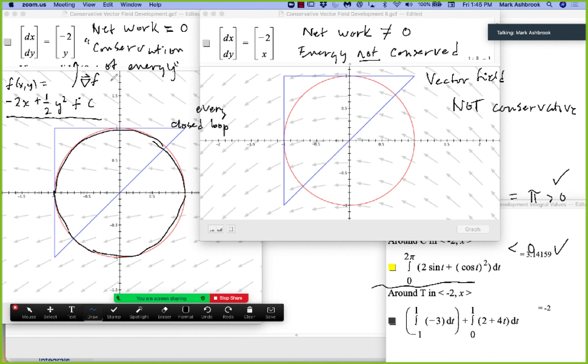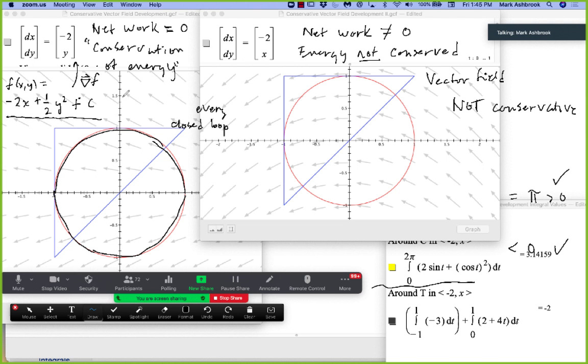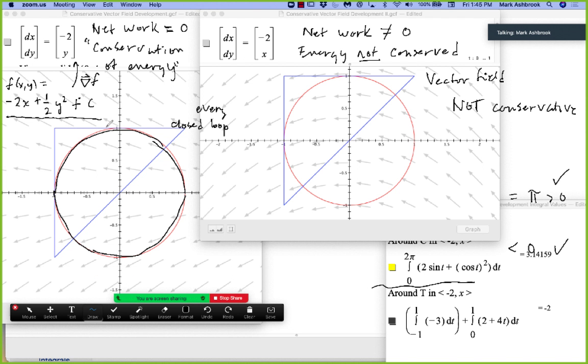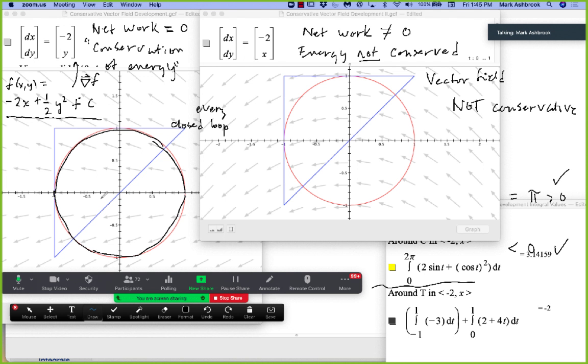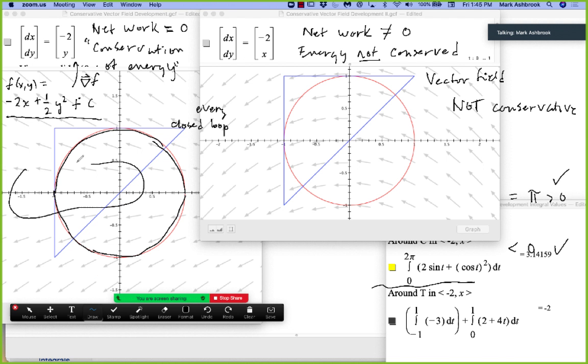In a gradient field, you have conservation of energy, so it's also called a conservative vector field. Gradient fields are conservative. You get conservation of energy, and that means that every closed loop, every circulation integral in a conservative vector field or in a gradient field is equal to 0. We didn't prove it. We just did 2 examples and got 0 for both. So that's not a proof, they were examples. But like I said, any circulation, any path you take that's a closed loop, if you evaluate the line integral, it will be 0.